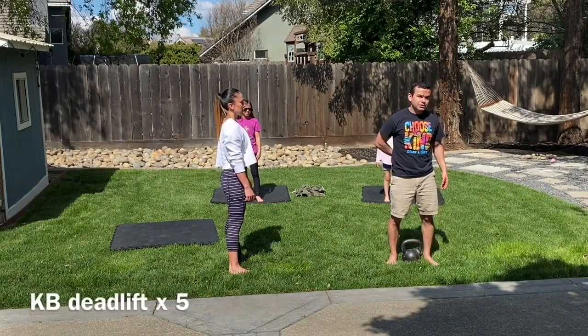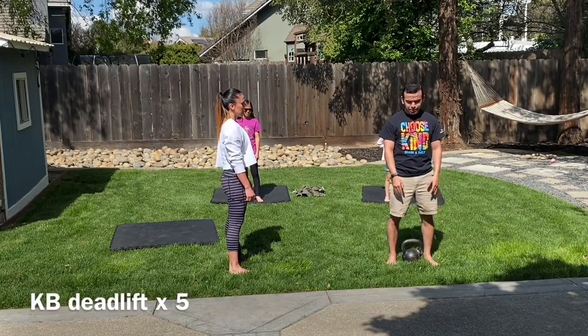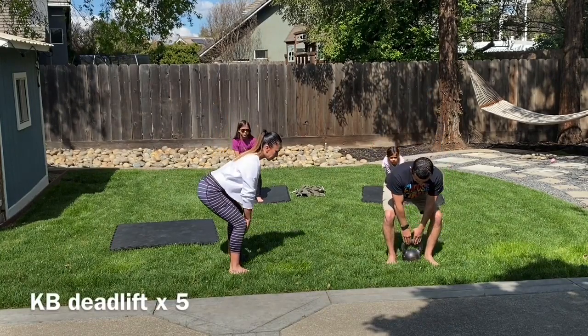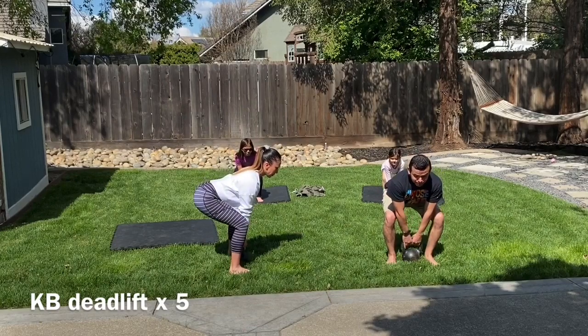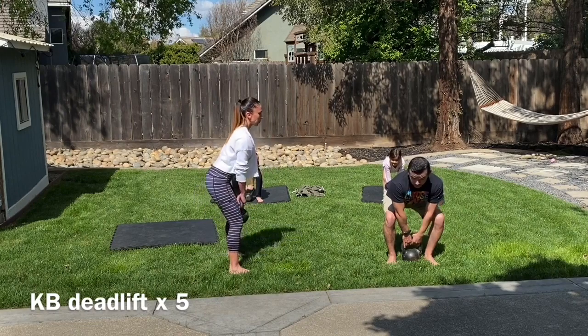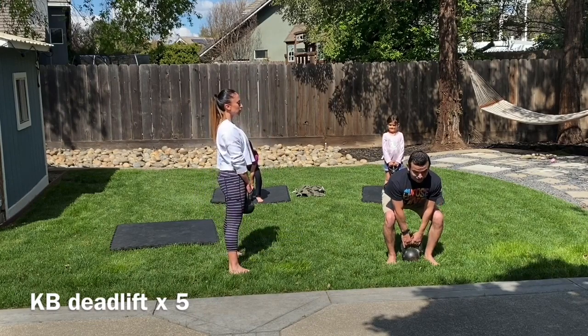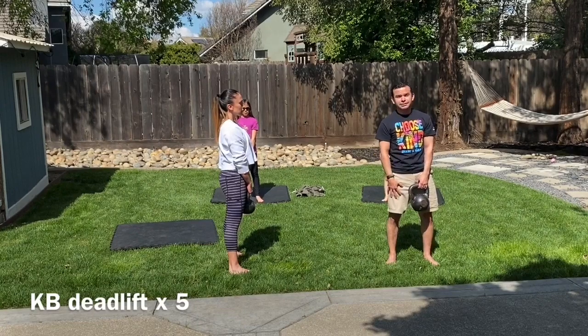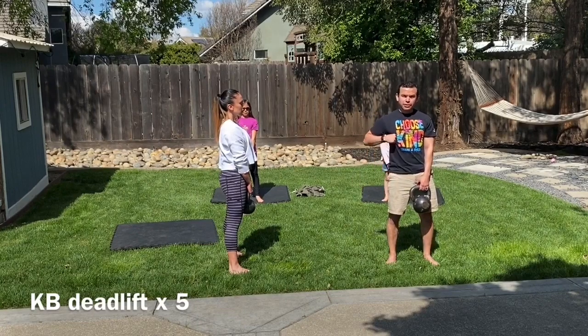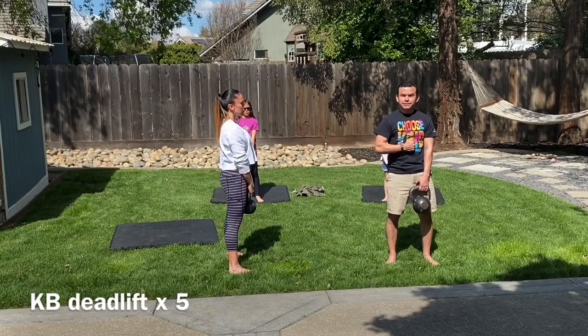You should not feel any tension or pain in your lower back. So we're going to hip hinge down. We're going to grab the handle of the kettlebell, breathe in deep into our tummy. Make sure we're pushing our shoulders down away from our ears, and then we're going to drive down into the ground, stand up tall. I want you to think about cramping your thighs, cramping your glutes, cramping your armpits, and really bracing for like a punch.